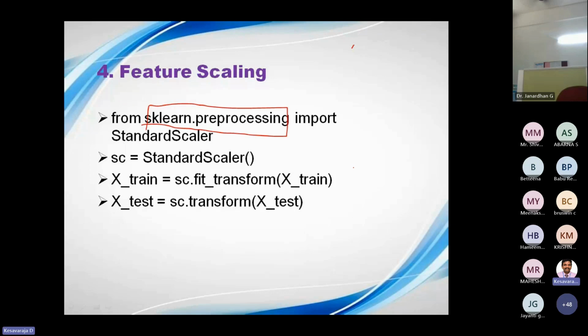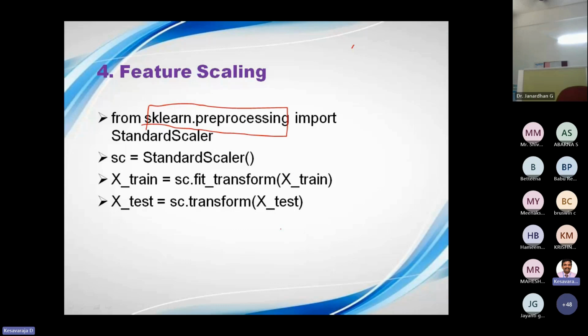So from sklearn.preprocessing, you can import one of the pre-processing methods called StandardScaler. You can fit and transform into the standard scale. So the X_train variable and X_test variable would change into a standard scale.